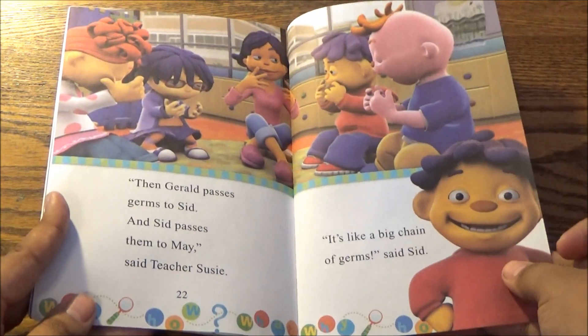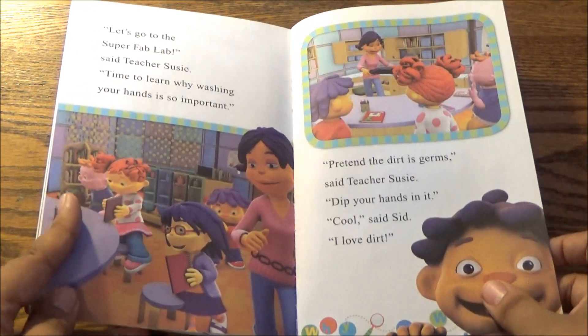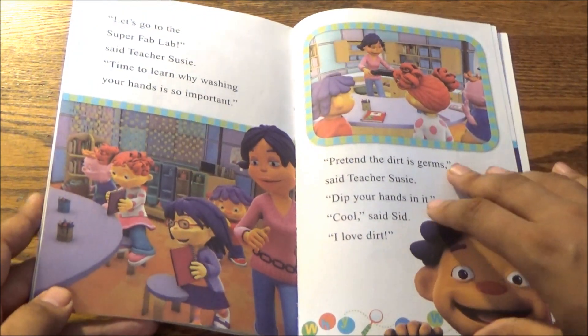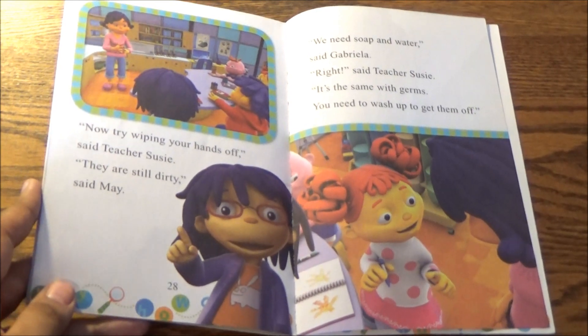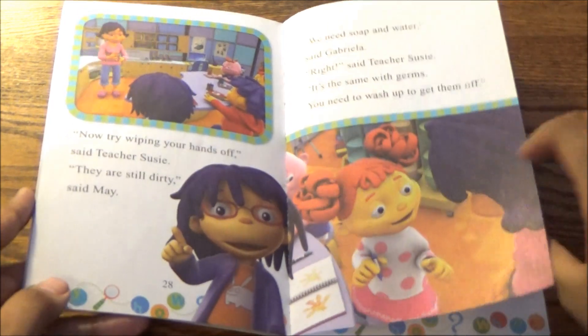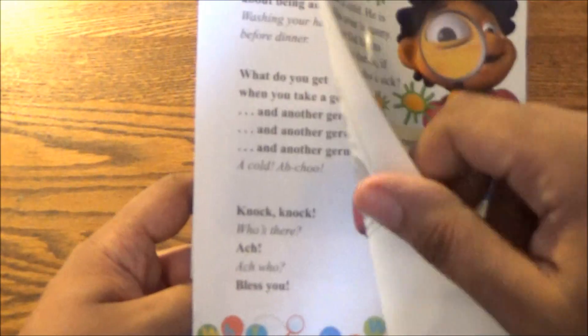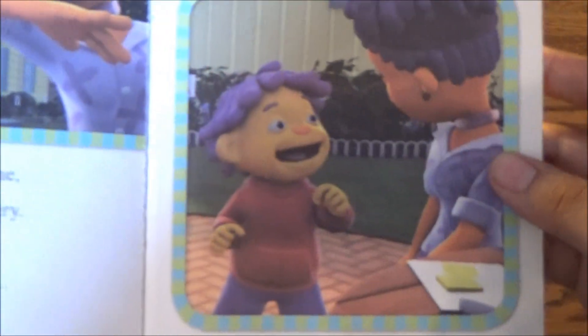Then they conduct an experiment in the super fab lab. Those are always fun experiments. This experiment: digging their hands into a tub of dirt and seeing how dirty their hands are — a reminder of why you need to wash your hands to get rid of that dirt. They journal about it in their journals. This carries through the good-laughter noon, with some good laughter noon jokes, a pretend scene with teacher Susie, and grandma's story on the back-seat drive home.